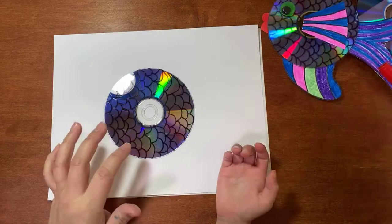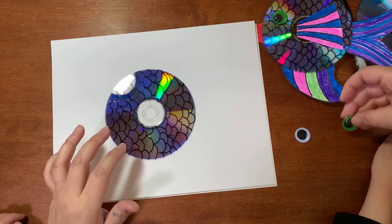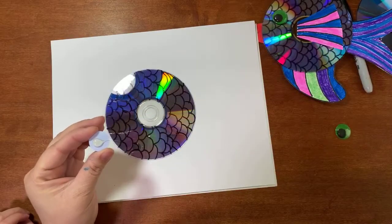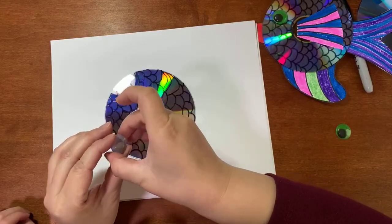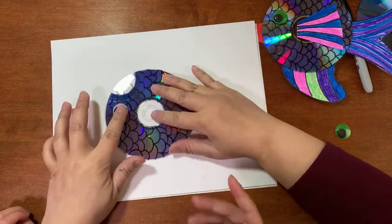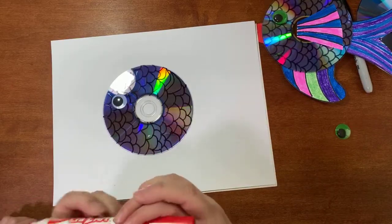Actually, let's put the eyeball on. What color do you want? Blue one or white one? Small white one. It's still a big one because it's a big fish. Okay, so we're going to use a low temperature glue gun. So ask an adult to help you. I don't know how hot it is because it's low temperature, so I think they would be fine, but it's best to have a parent do it just in case. That way we have an idea of where the lips and stuff are going to be. If you don't have a glue gun, then just deal with it a little harder.